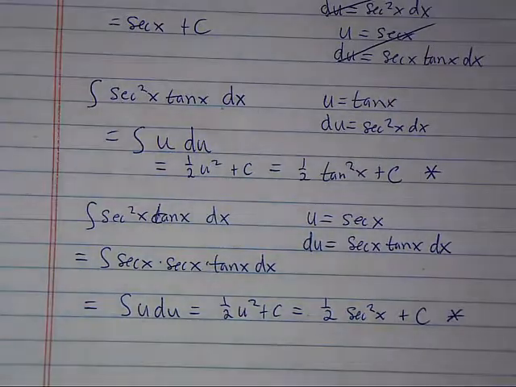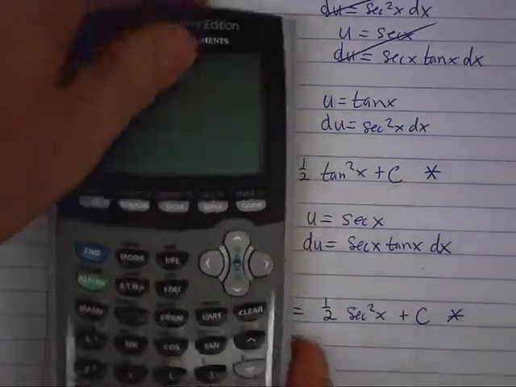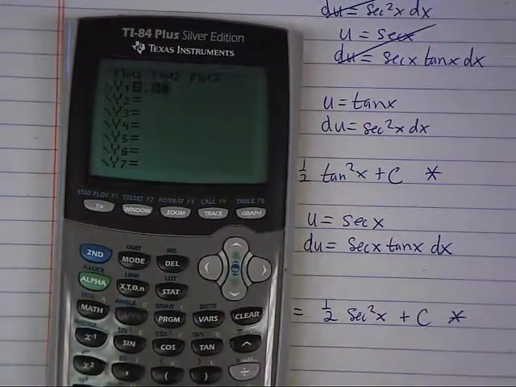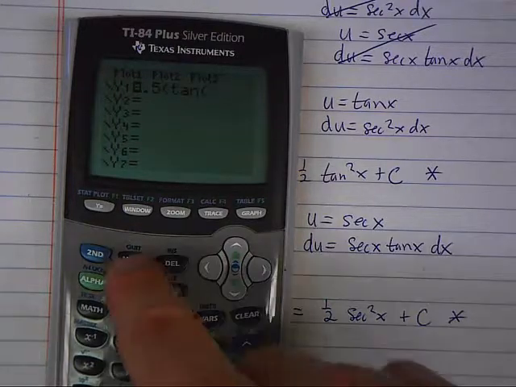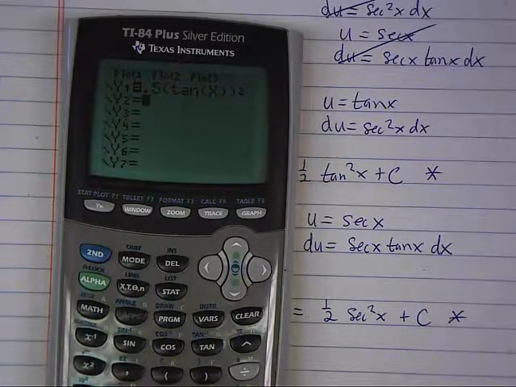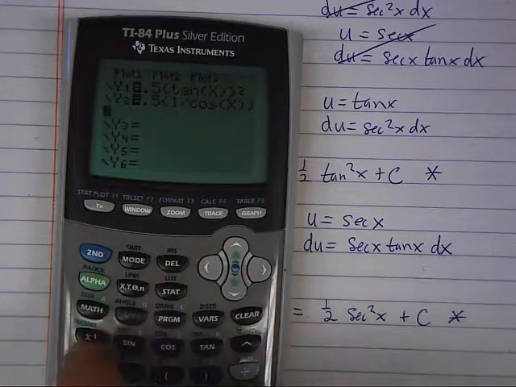Let's take a calculator and graph those and see what they look like. Did I bring my calculator today? Did. Y equals 1/2 tangent, I'll write it this way, tangent x squared, and then 1/2 times 1 over cosine x squared.